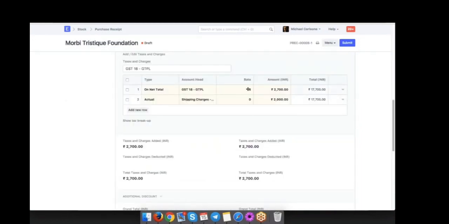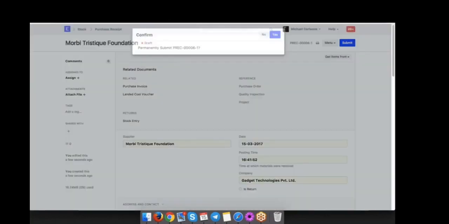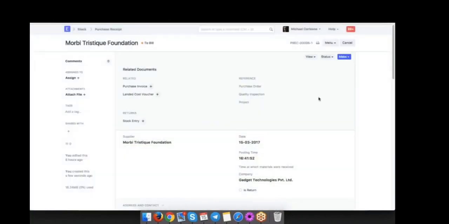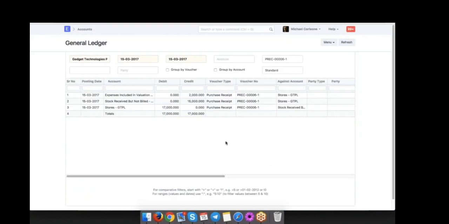So 15,000, then we have 18% tax applied on it, and then shipping charge of 2,000 is applied on it. Okay, so let's save and submit this, and let's see the impact of this on accounting ledger.